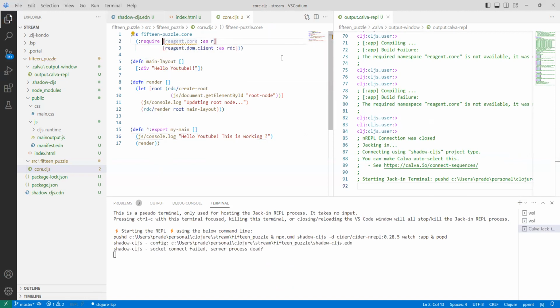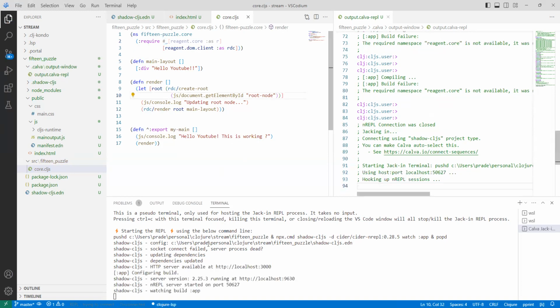Okay, since I'm not using reagent code, I should maybe comment it. So this is the beautiful thing about Clojure. You just have to provide a macro reader syntax, hash underscore, which will mean that the next set of statements, or the next set of parentheses, will be ignored by the reader. Macro reader literal is what it is called, I believe.